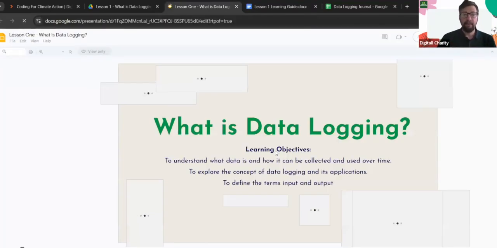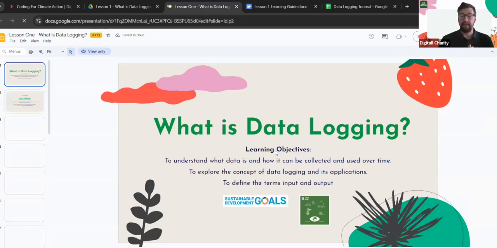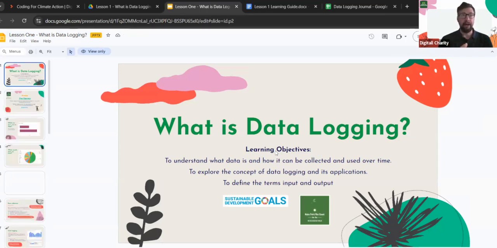So lesson 1 in and of itself, of course, we're trying to set up the series of lessons so the students can make the most of them, understand the run through this idea of data logging, microbits, computational thinking, etc. So we're trying to bring this up, and you can see in the learning objective, we're setting up the foundational knowledge that students are going to need to continue with this unit of work.